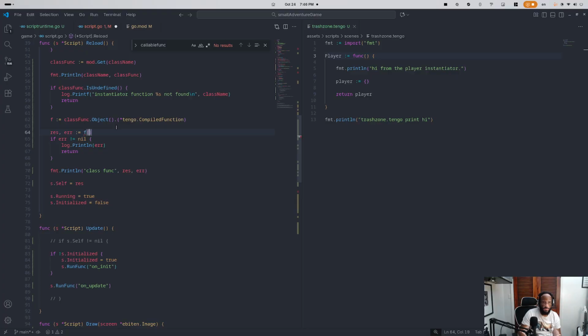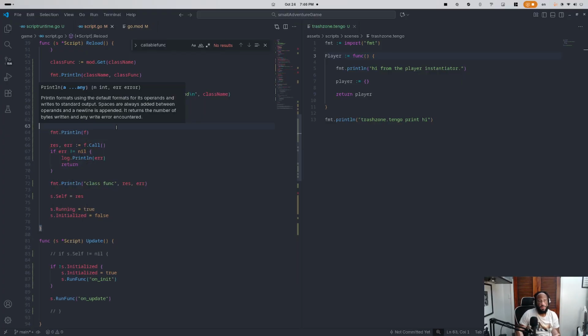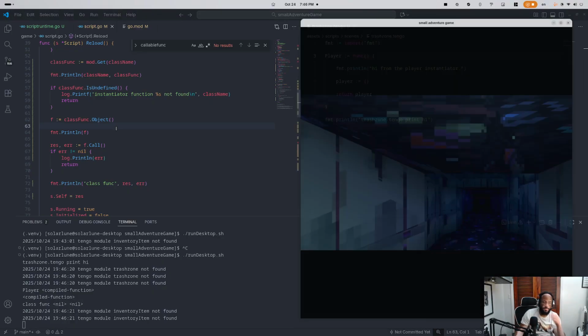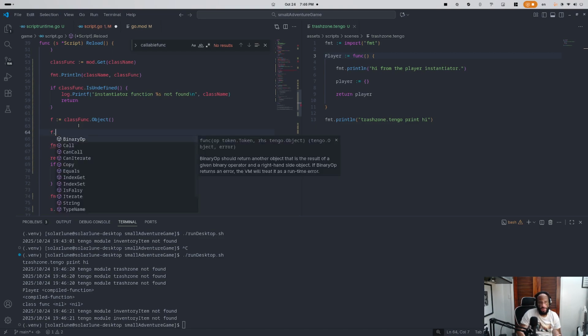I don't think it's just this, right? Oh. This is a compiled function. Maybe you can't run it because it's a compiled function?